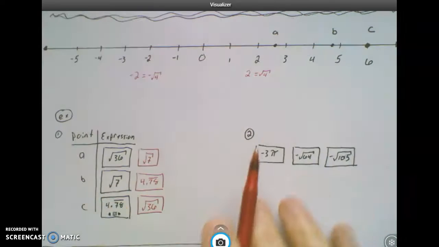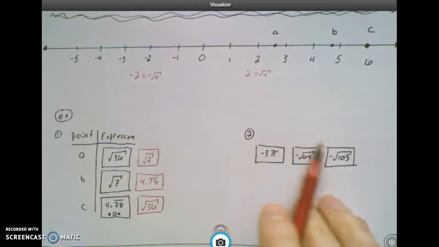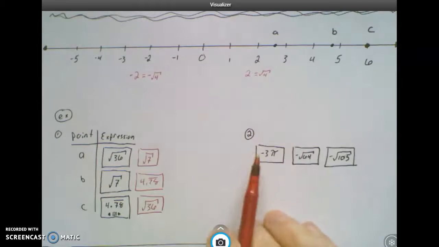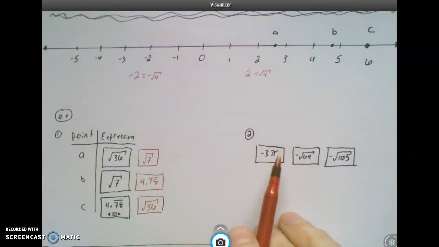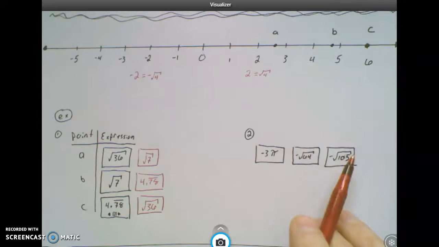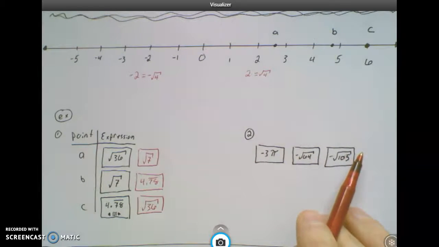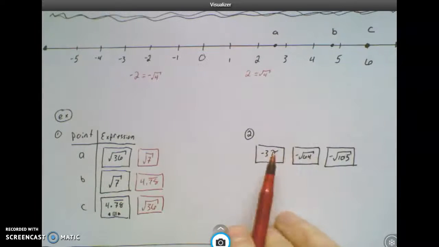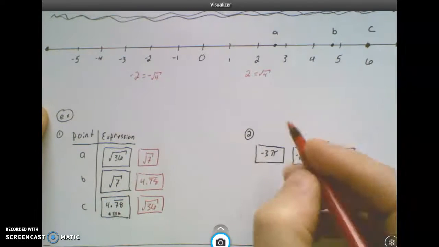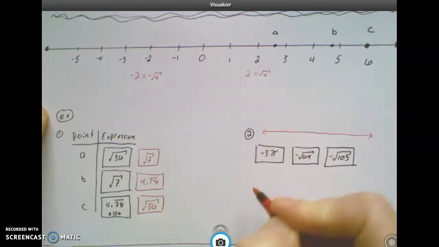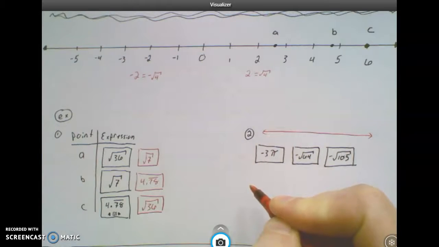Okay. If they give you this one, then there'll be words, directions on Khan Academy telling you what to do, but all the words are going to be saying is rearrange these from least to greatest, right? So the smallest number over here, the biggest number over here, okay? So these ones have negatives, and they won't give you a number line. But even though they're not giving you a number line, I would just make a real quick sketch of a number line to use, just to help me order.